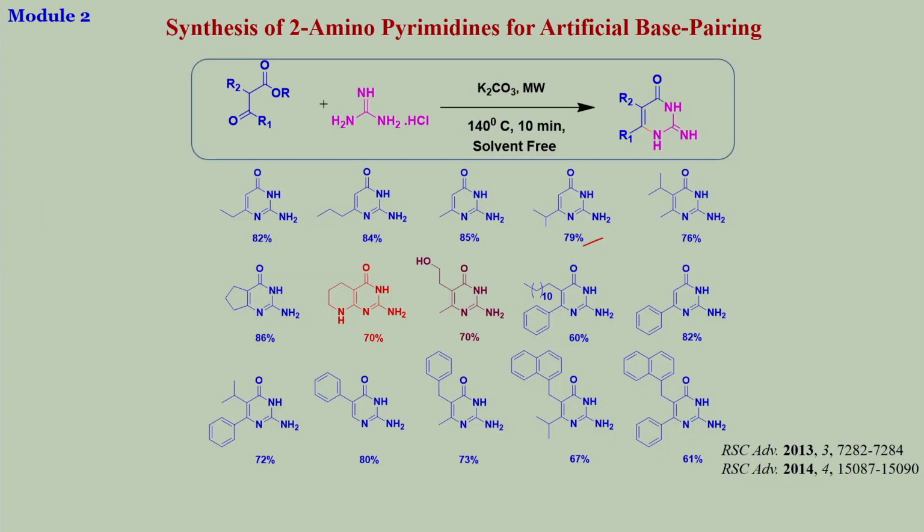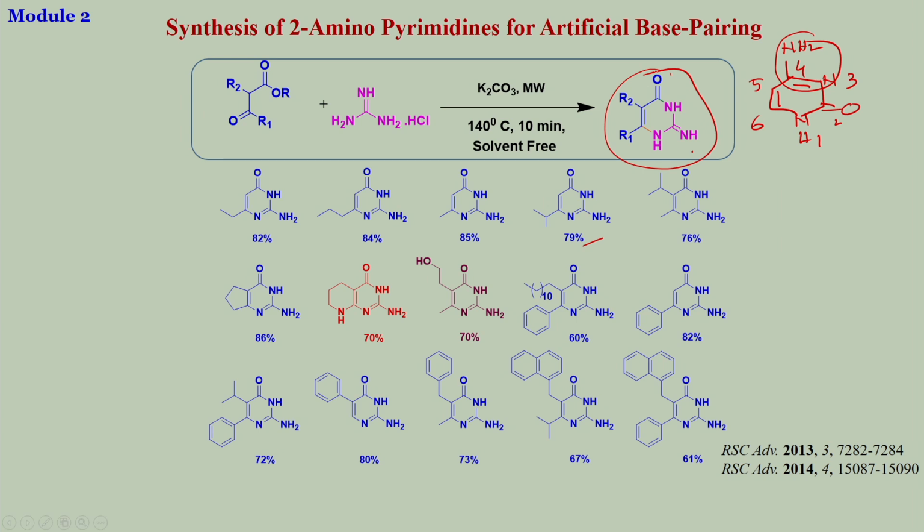Now, a second kind of example is if you want to synthesize this kind of molecule, which is just the reverse kind of cytosine. Your cytosine had the amine here at the 4 position. So, 1, 2, 3, 4, 5, 6. In this case, the 2 position had a carbonyl. In this new molecule, they have exchanged: the amine group came to the 2nd position, and the carbonyl is in the 4th position.